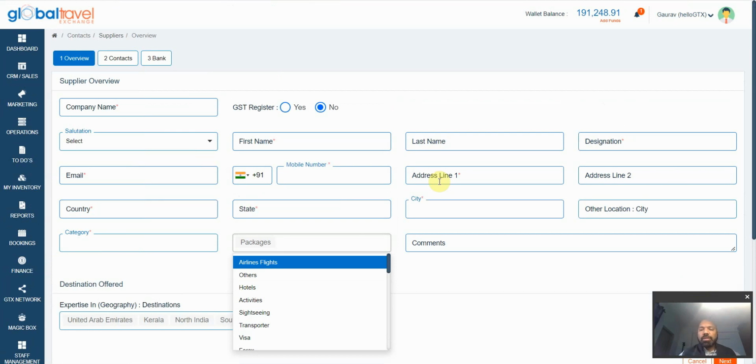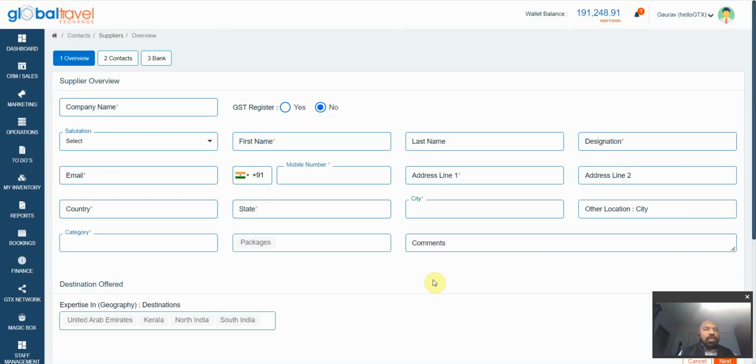This is something very important, because if you have your suppliers mapped in the system, your staff will be able to send the quotation to the supplier instantly without looking for the business card and all. Even a staff member who joined yesterday can do it immediately. So you should update the supplier data on day one itself. That's all we have for the business owners on day one.